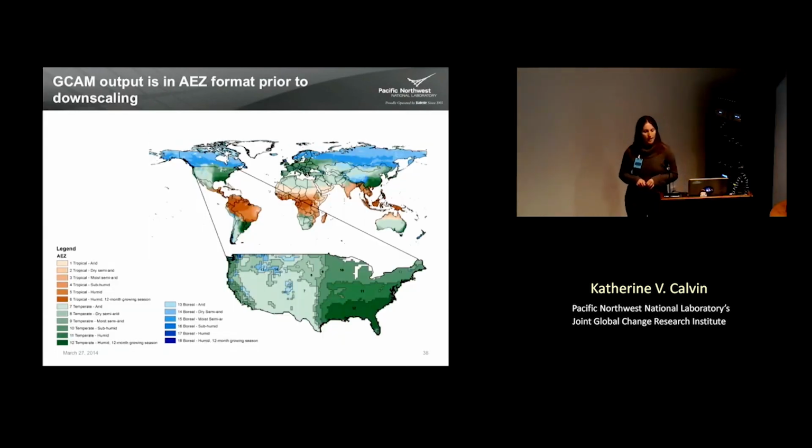And so the one, as I mentioned earlier, we model at a fairly coarse resolution. The agriculture and land use in GCAM is divided into 151 regions around the world. So it's pretty coarse. Within the U.S., it means dividing the U.S. into about 9 different areas. This is blowing up the U.S. to show you. So all of the Southeast is a single region. And so they're very, very coarse.